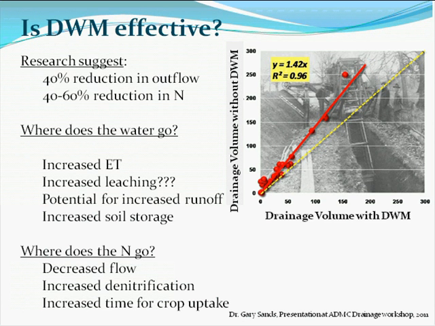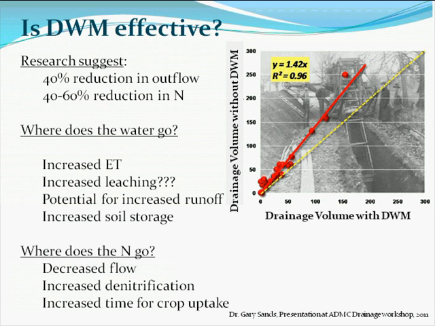nitrogen. But the next two questions have been interesting. I've had a good deal of interest in where does the water go? If you're reducing discharge, people have been asking, because we are not stopping the rainfall. The rain keeps coming. We have to have a budget at the end of the year. That means we are saving 40% water. We are reducing the outflow, and what is that 40%?